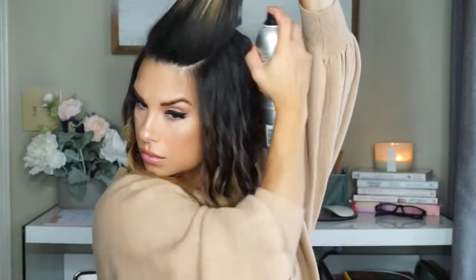Okay, so now that we have the bottom layer done, we're just going to go ahead and take the top down. And before I let it all down, I'm going to take that dry shampoo again. I'm just going to spray around the top. And then just kind of massage it in.